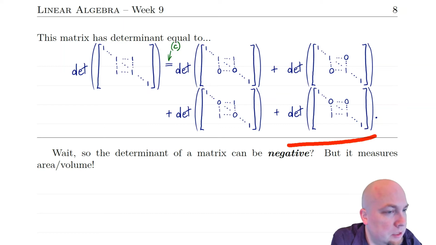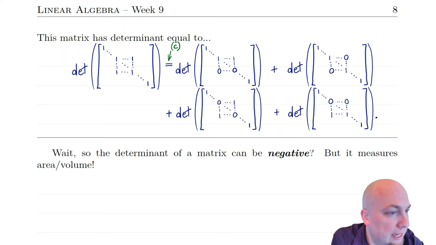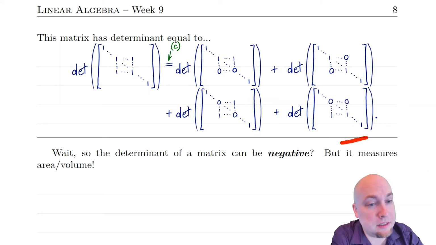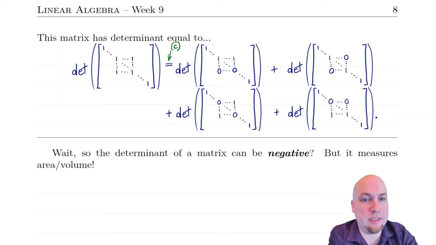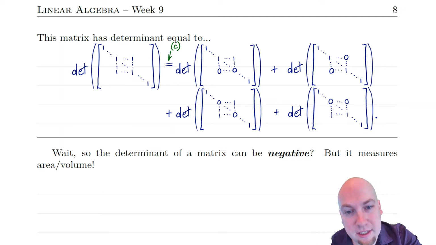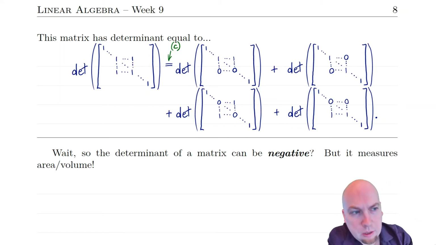Okay, and then I do a similar trick over here. If I add these two up, then what I get is 1 and 1, like this other one coming from down here. And then I'll just have 0, 1, 0, 1 on the right. Okay, and then I use multilinearity again to add up those two added up matrices, and I get 1s in all the spots when I do that. So it's just using multilinearity twice, using it on this column here and on that column, the ith column and the jth column.